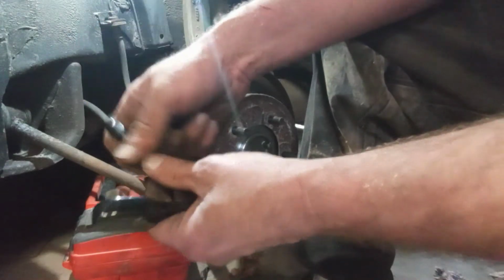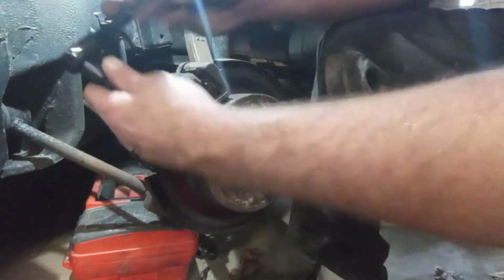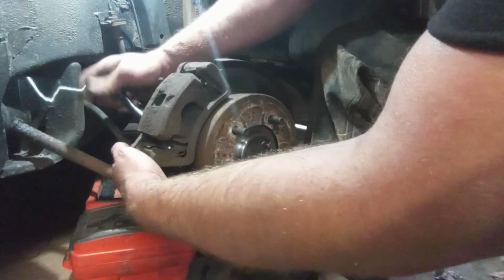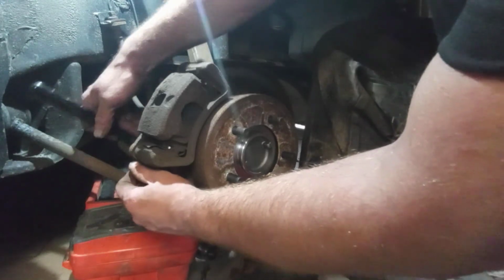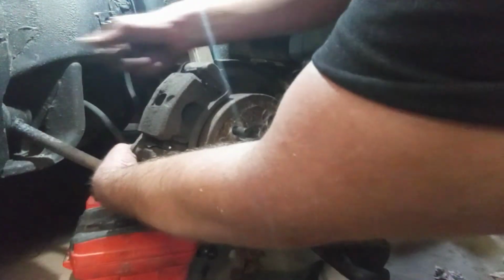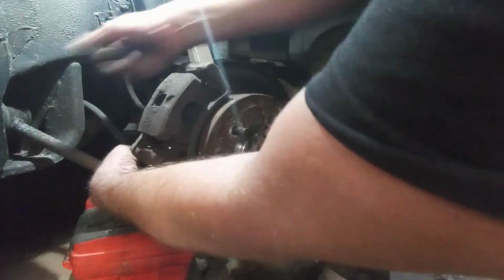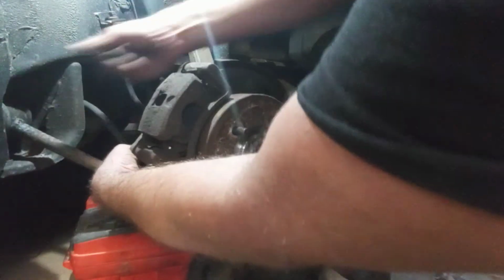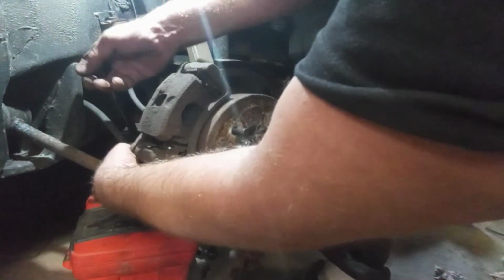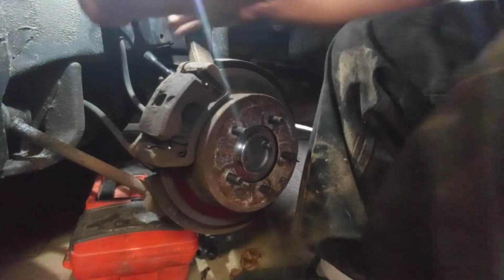And I'm going to need this to be longer because there's parts in the way. So you put an extension on your ratchet. Take your 9/16. Make sure you're on the tightening. Find that bottom bolt. Again, I'm doing this blindly. I can't see the bolt. Just snug her down. They're not long bolts, but they're very fine thread, so it takes a while to get that thread all the way engaged. Oh, I can't find the bolt. There it is, okay.